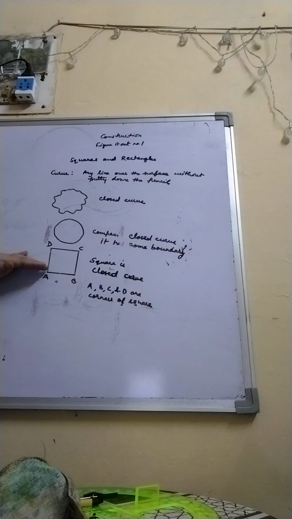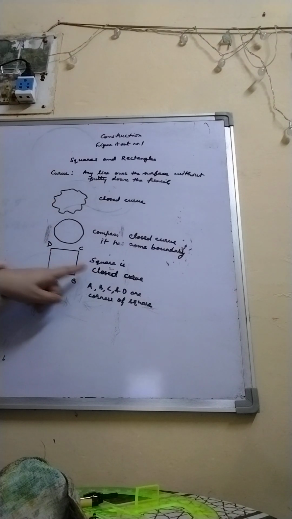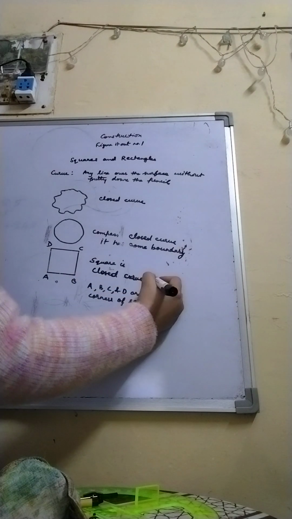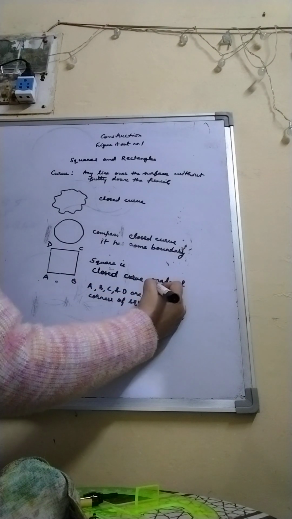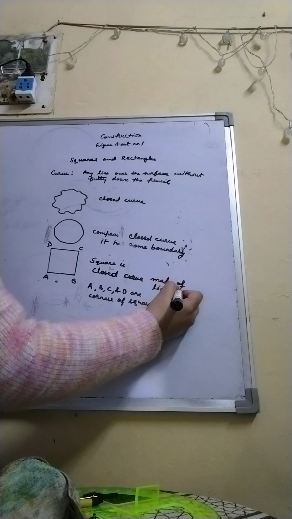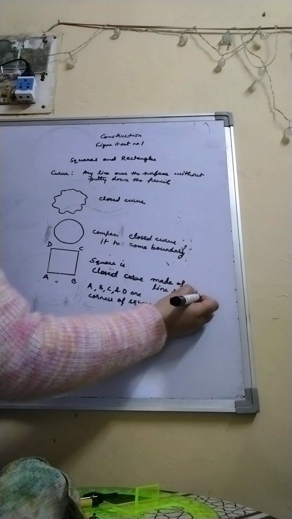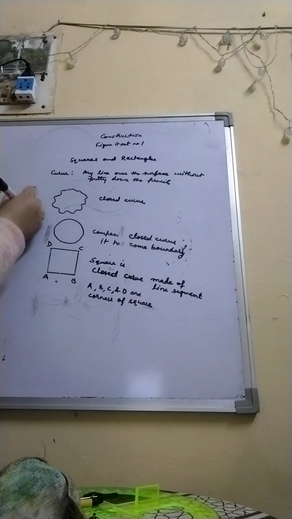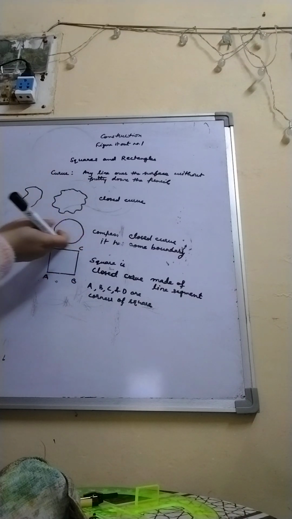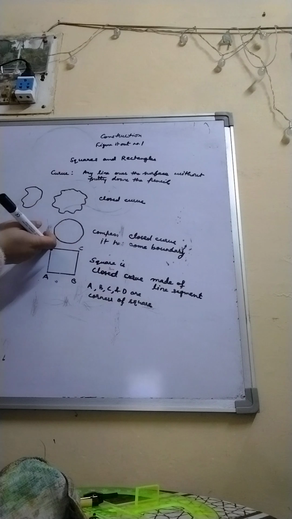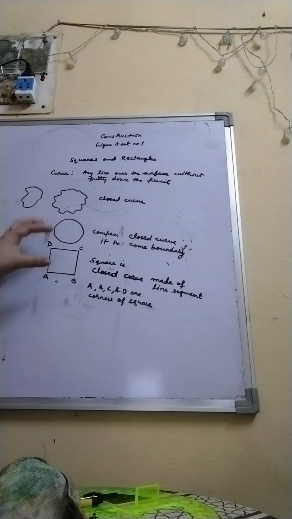Now how is this square different from the previous two squares? You can say that this is a square which is a closed curve made of line segments. Here we are not making any curve by hand. We are defining the boundary with a line segment. AD is a line segment. AB is a line segment.